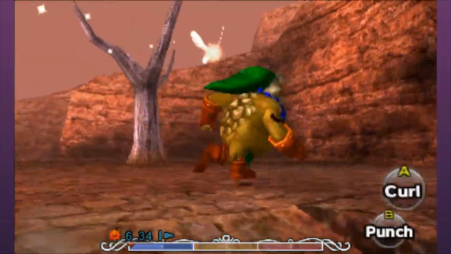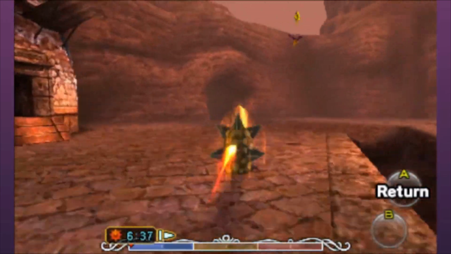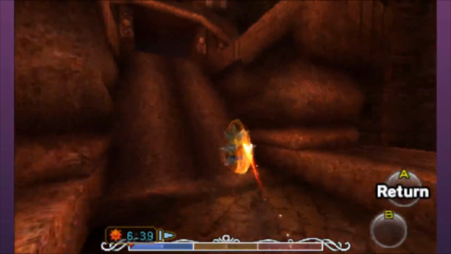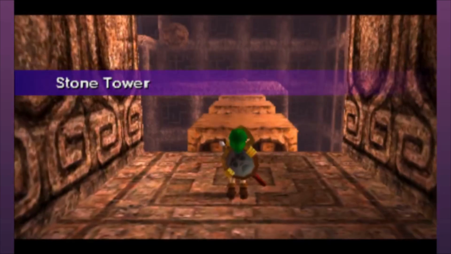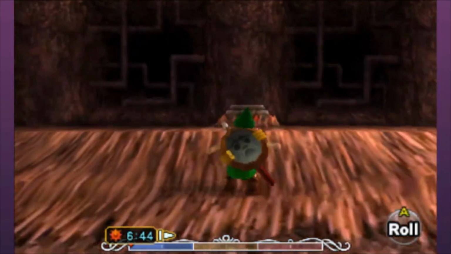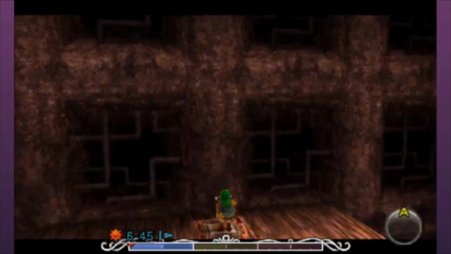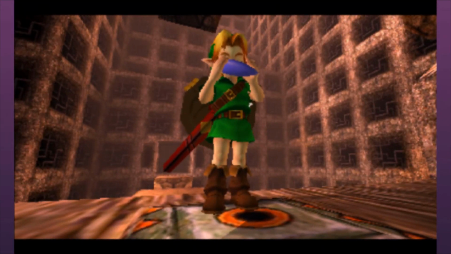In today's episode, we've reset the time cycle, and now, without further ado, it's time to enter the last dungeon of the game. Kind of. Welcome to the Stone Tower. It's going to take some time to get up here. So, before we do anything, I'm going to go over here and play our new song. The Elegy of Emptiness.